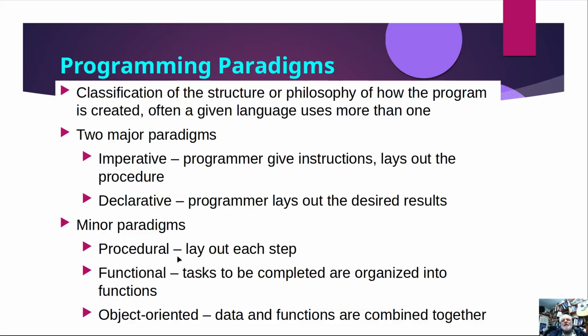We also have what we call procedural, where you lay it out step by step, or with functions. Inside of a function, you basically have step 1, step 2, step 3, but then you call that function, and then you jump back, and then you call another function. And then they have object-oriented, which is kind of function-based, but the difference is that the data is incorporated with the function.